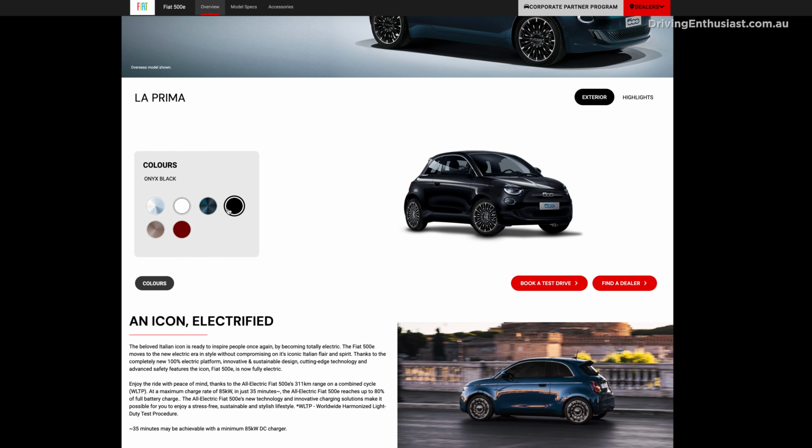With a wider footprint and I'm assuming a lower center of gravity, this has the potential to handle better than the petrol model. It certainly feels very zippy and playful, just like the petrol model. It just feels and is a bit heavier, that's the only thing. So this weighs almost 1,300 kilograms, whereas the petrol model weighs just over 900 kilograms. That's a pretty big difference, and you're talking a pretty big percentage as well, because it's small to start with and low weight to start with. It's a big jump up. Even so, it still feels very playful, accelerates very quickly for what it is.